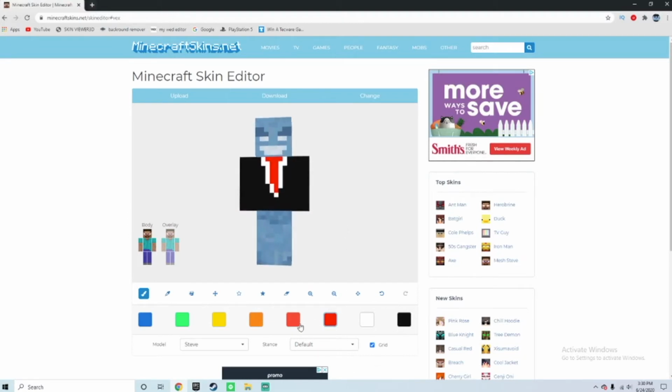Okay, next on the list is the sleeves. For the sleeves, to refine the sleeves and any of the edges, I like to use a lighter color. So for this, I'm going to use a gray color. So I'm going to make sure it's gray, and then I can go on the edges of this. And I can go on the edges and refine it so that, see, there you go.